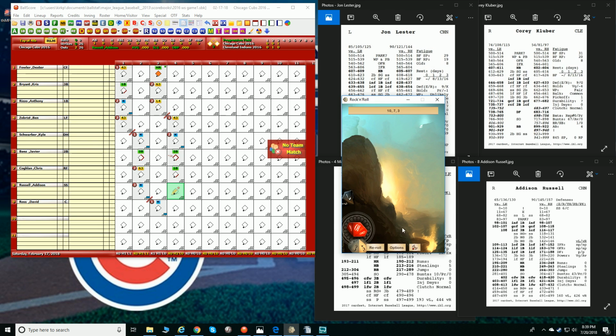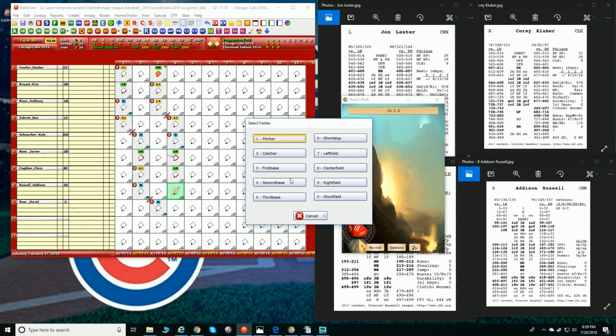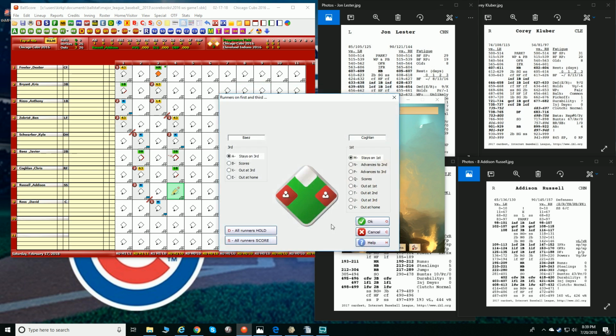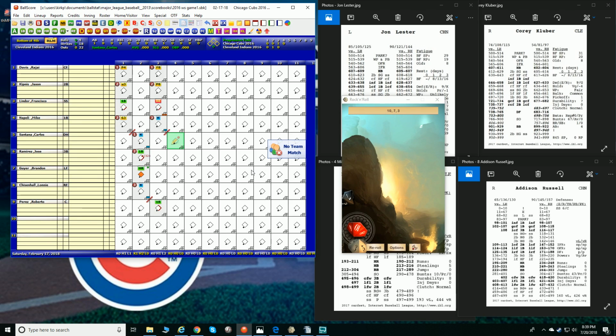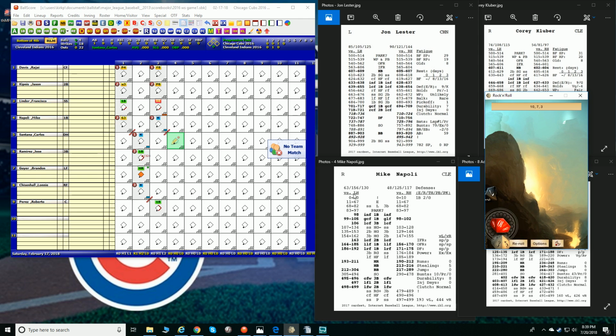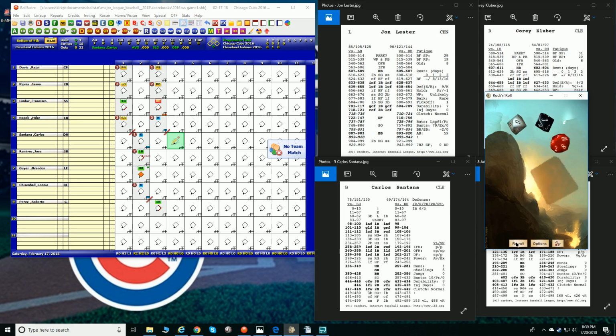That is a 073. That's going to be a liner to short. Addison Russell. I'm sorry, against the right-hander. Yeah, it's still going to be 73. Yep, it's a liner to short. So lined out to shortstop. And the runner's going to stay because it didn't matter. That was the last out. So the Cubs threaten in the fourth after 2 quick outs, but Cleveland gets him out, and we go on to Carlos Santana. Carlos struck out his first time up.